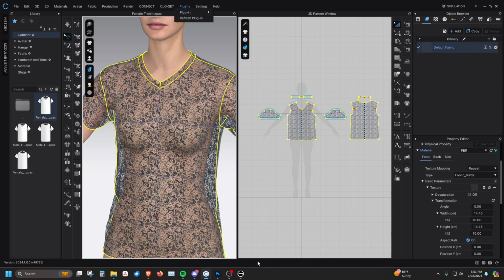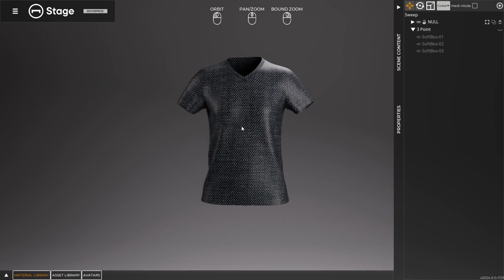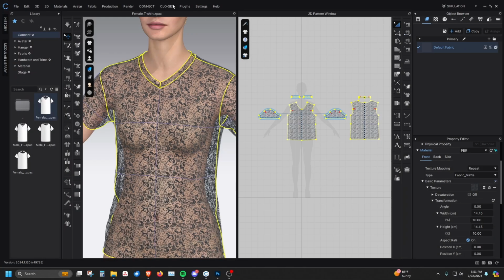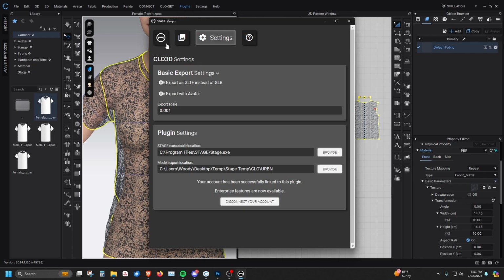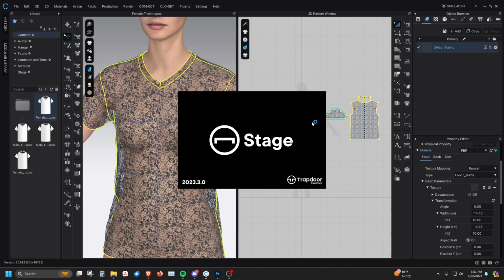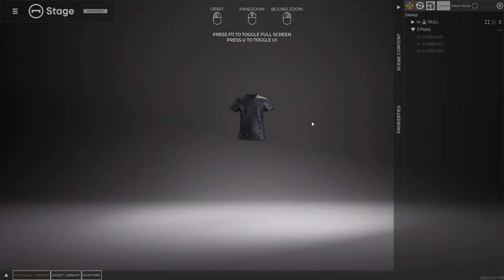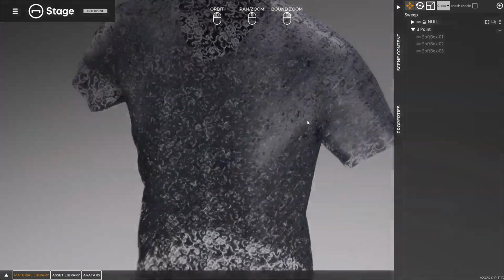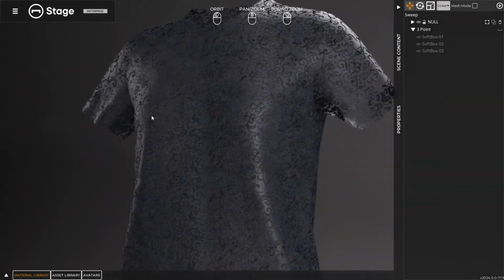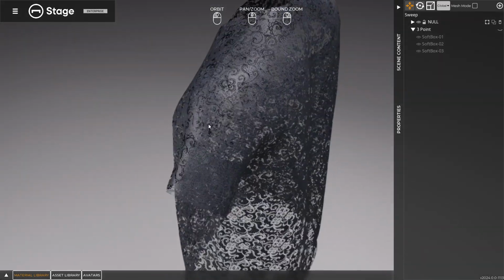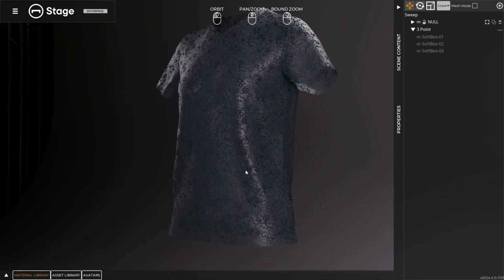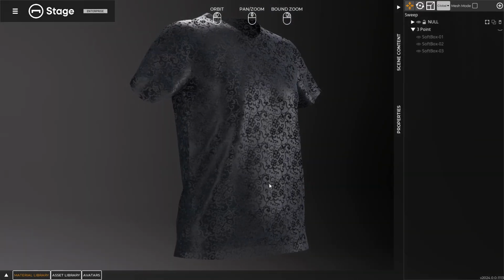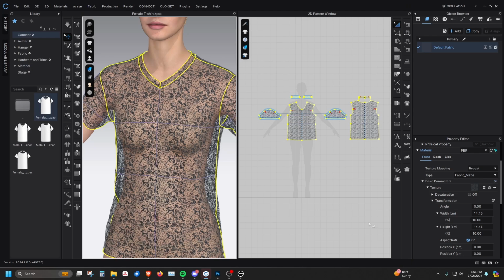And here's what it looked like in Stage, if you remember, right here. Okay, so I'm going to close Stage, and then go Plugins, Stage, go back to Open, and say Open in Stage. It's going to export that for me and open it up. And now I have all of that transparency inside of Stage. You can see that. So really quickly and really nicely I can do that, but it's one extra step because Clo just doesn't want to export the opacity map along with a GLB file. So unfortunately you have to manually do that, but that's a really quick way to get the opacity map into your texture map.